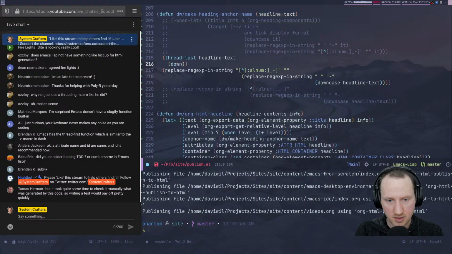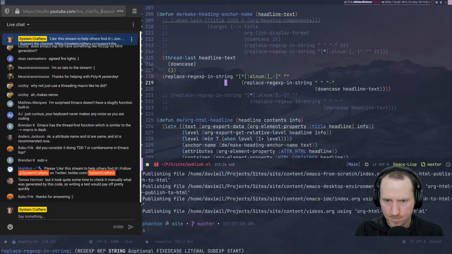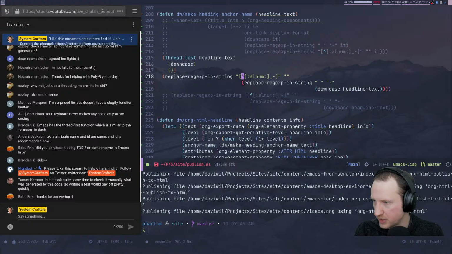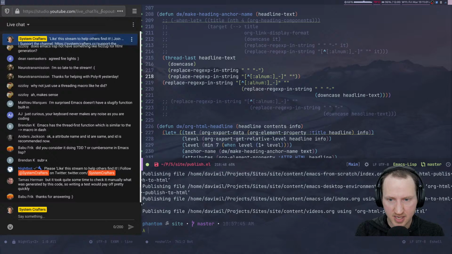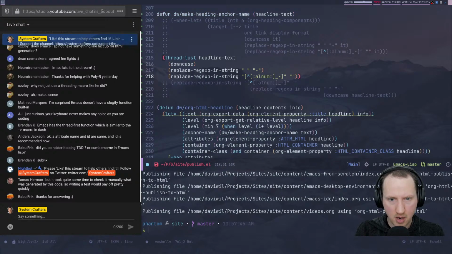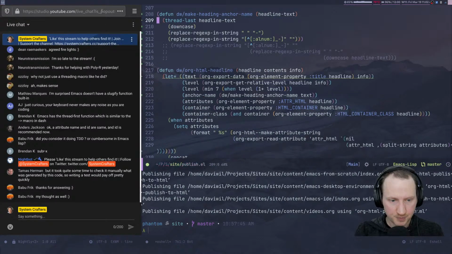All right, downcase. And then we're going to copy replace-regexp-in-string. How much time do we have left here? Not much. All right, so we got that. And then now we're going to copy this as well. And I'm going to go inside this and paste it inside and then delete that. And now we got to wrap everything. So Control-Q, paren, and then close. Come on, man. Control-Q. All right. So I think we're good on balancing now. Let me delete that. Okay.